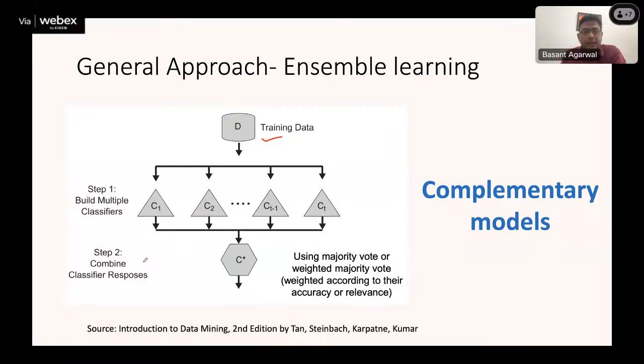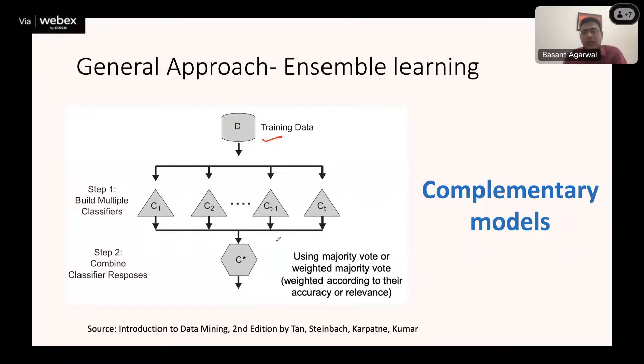If it is a classification problem, we can combine the predictions of each classifier by taking the majority voting. We can also assign weighted majority voting, giving importance to a particular classifier and so on. And if it is a regression problem, we can do the averaging of the predictions of each of the classifiers.